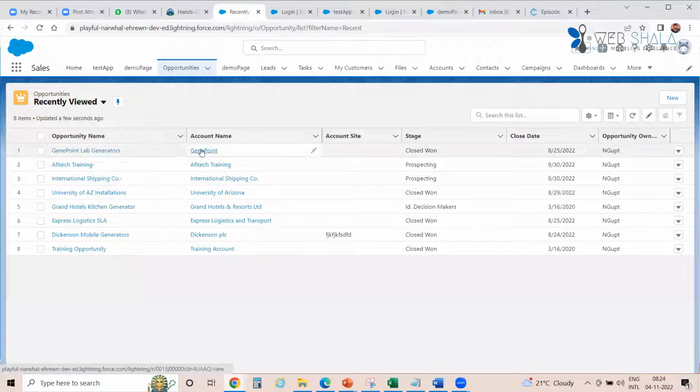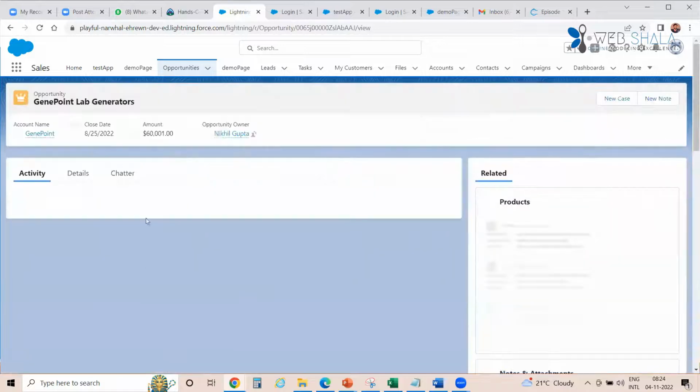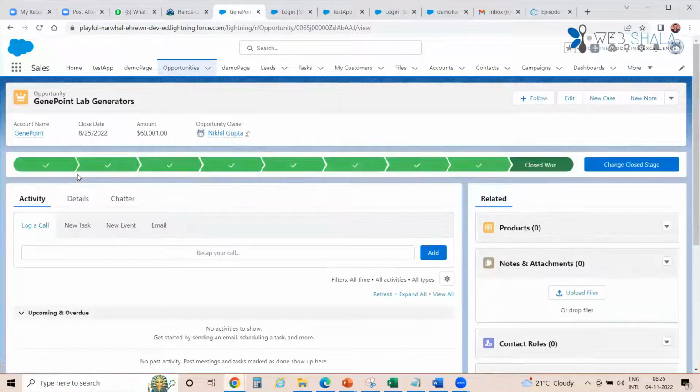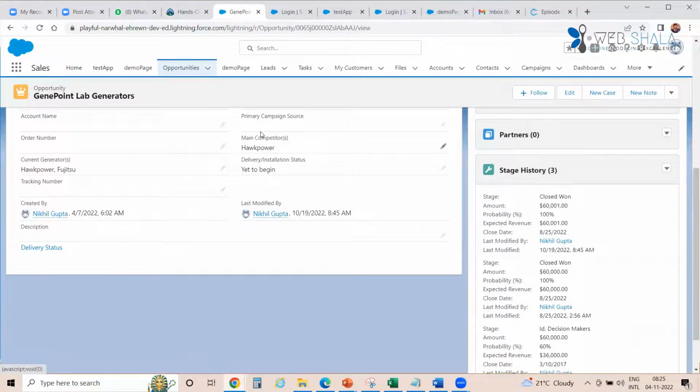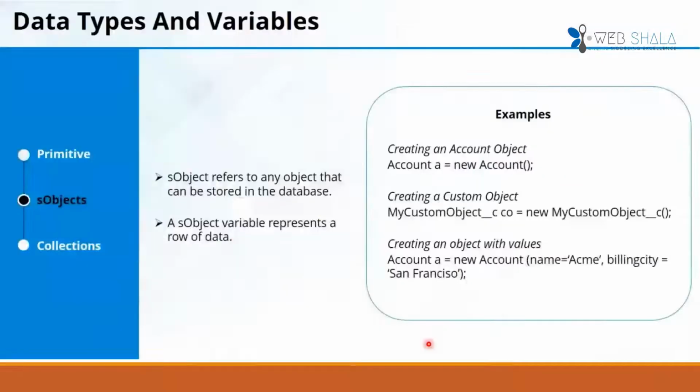So the name of the opportunity, the account name related to it, stage, close date, all the information. If I go inside, whatever information you can see in the detail part, all these fields come in one row. So that is called my S object variable. Is it clear to everyone? What is an S object?